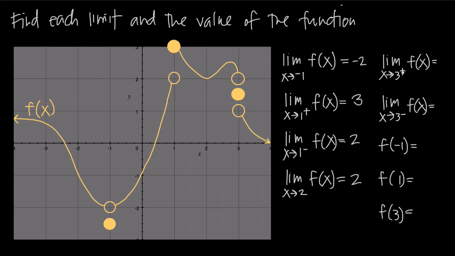Now the limit as x approaches 3 from both sides — similar to what we did at x equals 1. Finding x equals 3, we look at this vertical line. Approaching from the positive, or right-hand, side, we get close to this hollow circle — it doesn't matter that it's hollow — the y-value there is y equals 1, so the limit from the right is 1. Approaching from the negative, or left-hand, side, we trace toward this hollow circle whose y-value is y equals 2, so the limit from the left is 2.